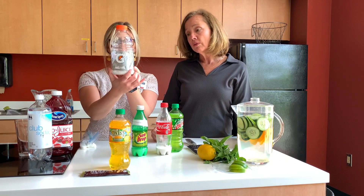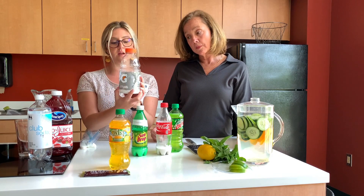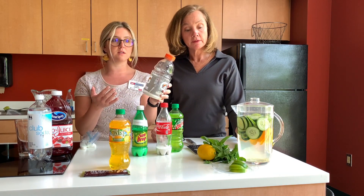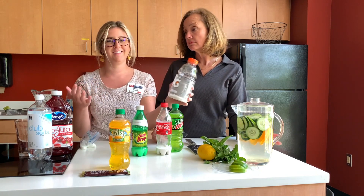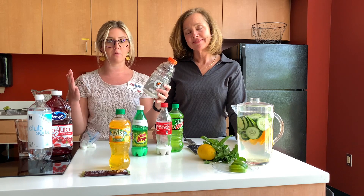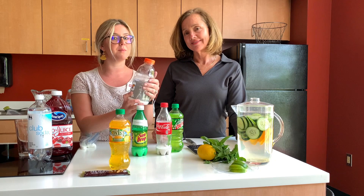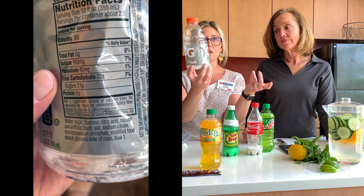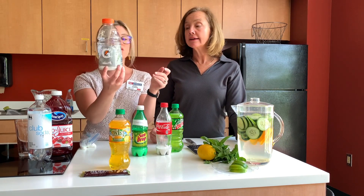Sometimes you think you're making a healthy choice, like with the Gatorade. This actually is two and a half servings per container. Think about if you are giving your child a Gatorade after a workout — let's say the workout was playing outside, something strenuous like soccer where you are continuously running for an hour, hour and a half, two hours depending on the game. Possibly they could need some electrolytes, but really the best thing would be water. This actually has 21 grams times two and a half, so that would be around 50 to 60 grams of sugar.